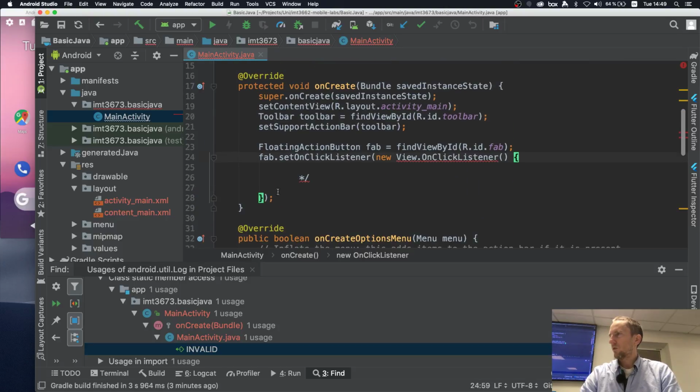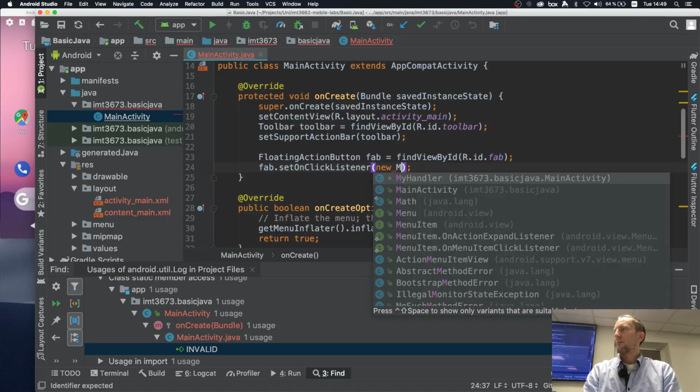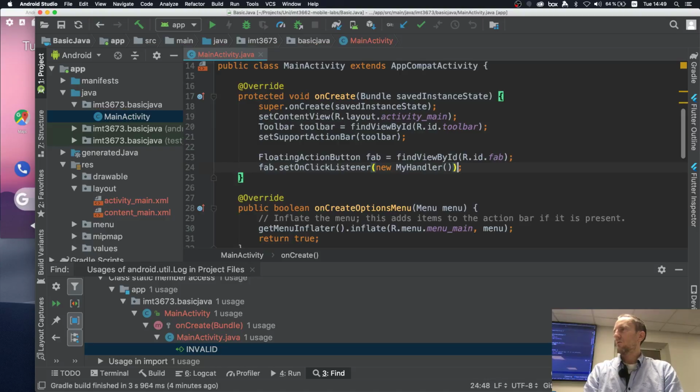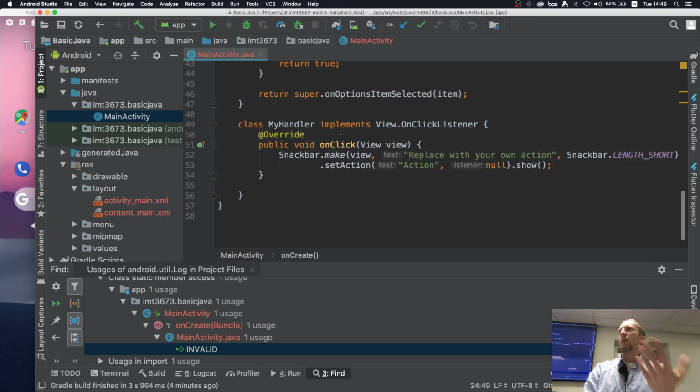And then in here, instead of doing what I was doing, what will I pass here? I will pass an instance of my handler, right? My handler doesn't have any constructor, which means it will have a default public constructor with empty parameter list.